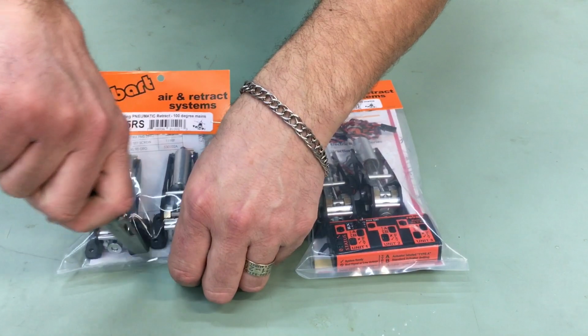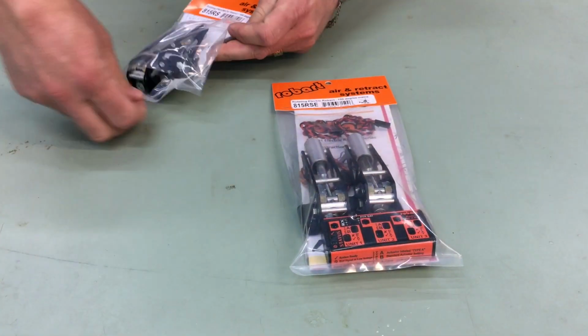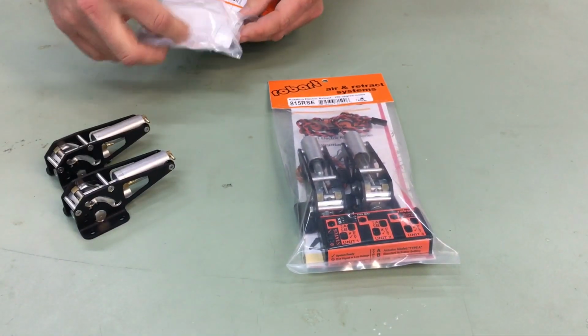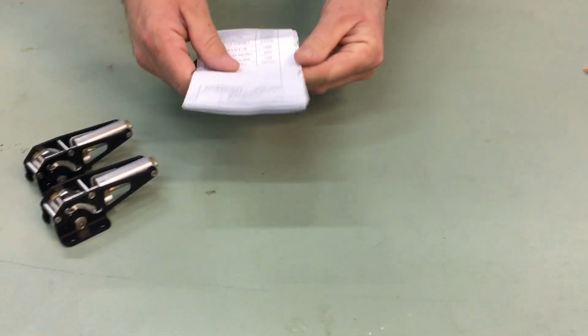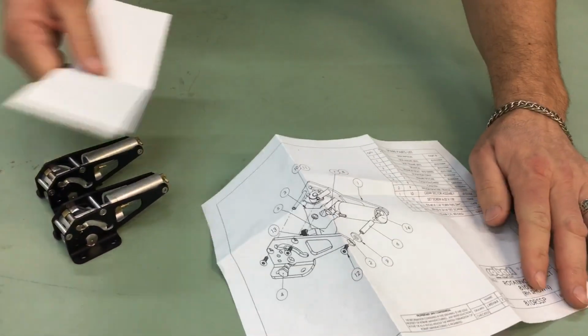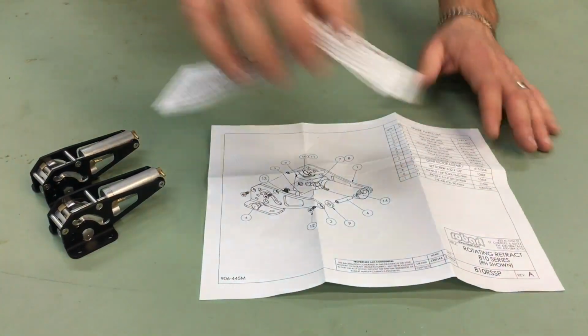We'll start with the pneumatics. So with the pneumatics, you get your spare parts list, okay? So we got all the spare parts that you need, and you get your warnings and precautions, okay?